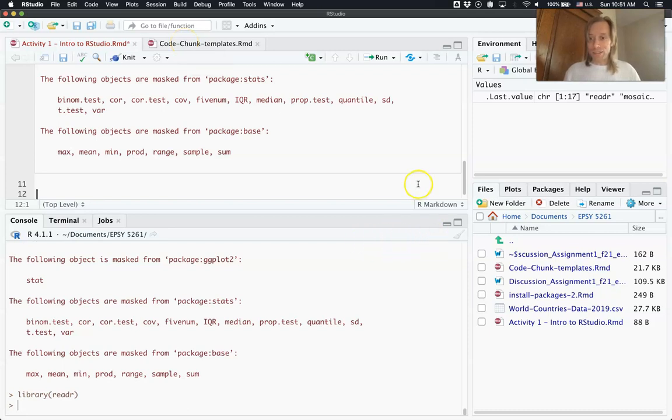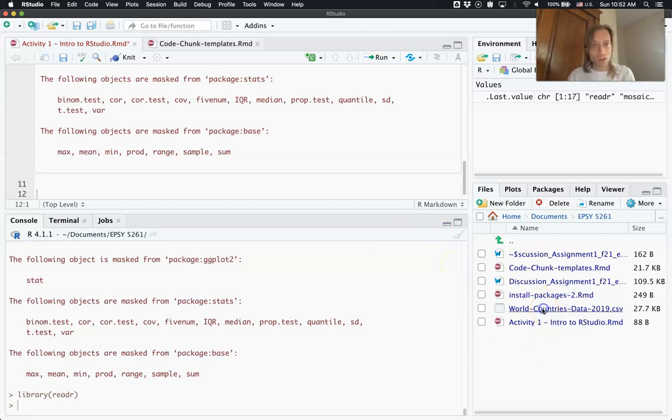So we have our data file. We can see it in our directory here, the world countries data 2019, which is a CSV file, which is a file that RStudio can read well, well, R can read well, and even Excel can read this kind of file as well, or Numbers, or LibreOffice Calc, or any kind of spreadsheet file can open it up. But it's actually a very simple kind of file.